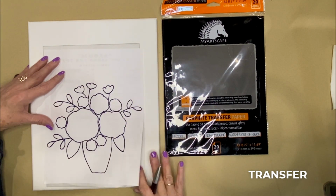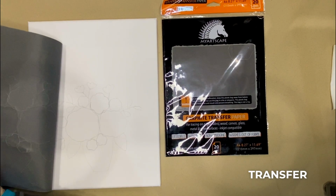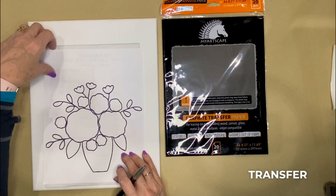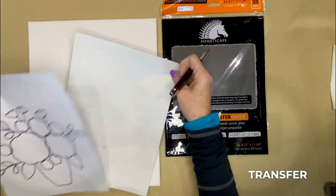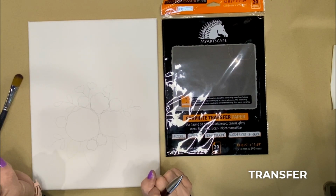You might want to go ahead and check to make sure that you've caught all of the design. Well, it looks like I have. It looks like I'm ready. I'll remove my graphite paper and my pattern, and voila, I'm ready for the next step. Ready to start painting. Are you?